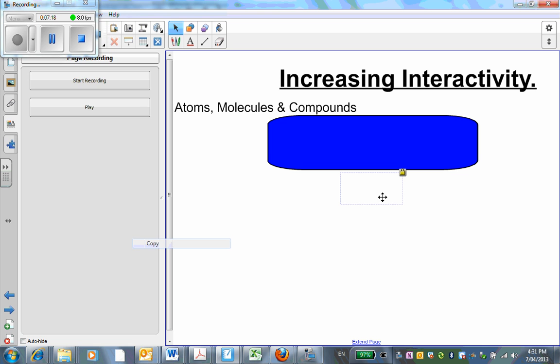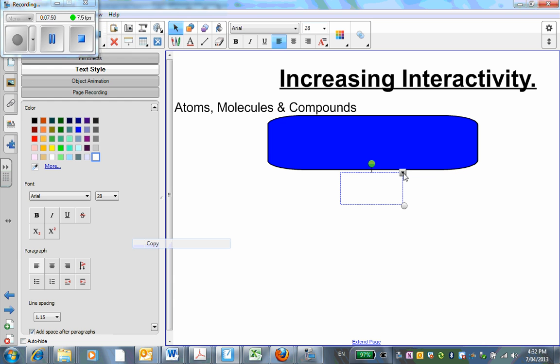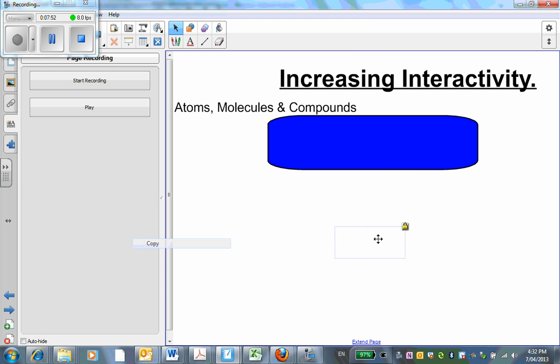Now, you actually didn't see the writing appear this time. Okay, so I've obviously got the order wrong. I need to bring those white words to the front. Okay, because I want the blue box to be the background. So if I go to where I remember putting them and I right click, I've got to unlock it to change it. I've clicked unlock, and I'll do that to each one.